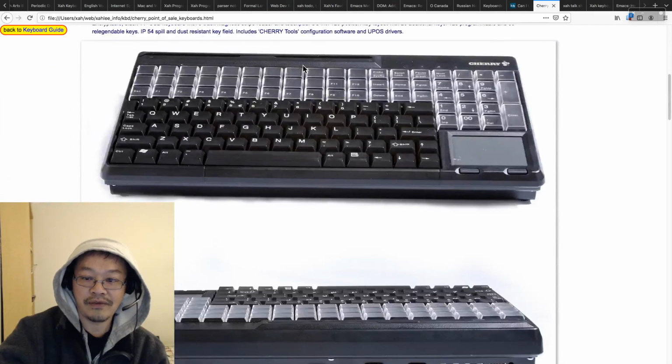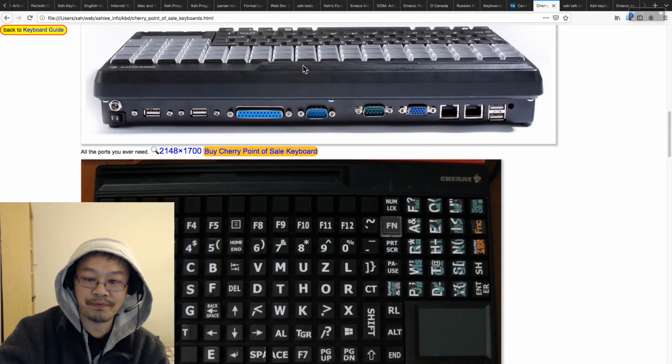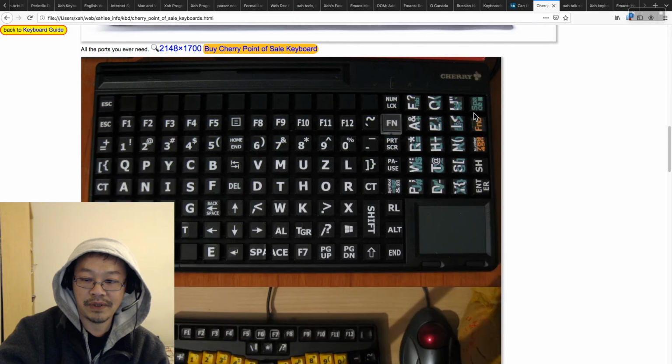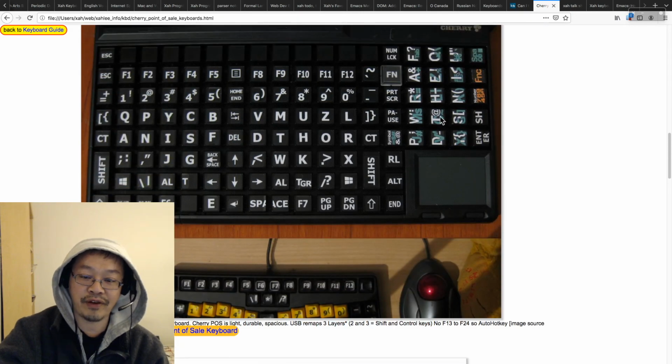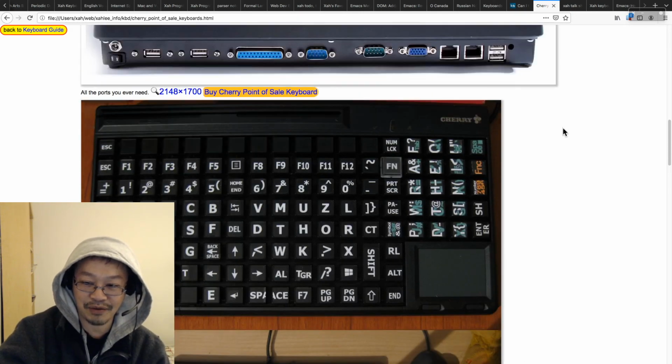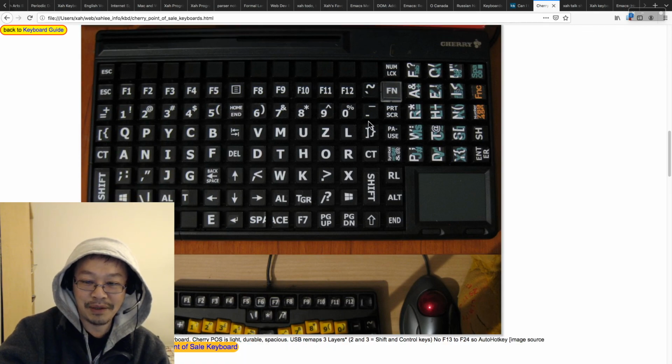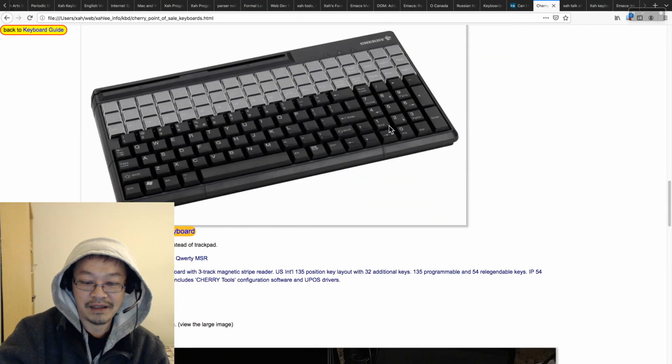If you look at them, they have a bunch of ports in the back, serial connectors and whatnot, a bunch of jacks. And I have a friend on Twitter. He's got one of these, and he remapped his keys.